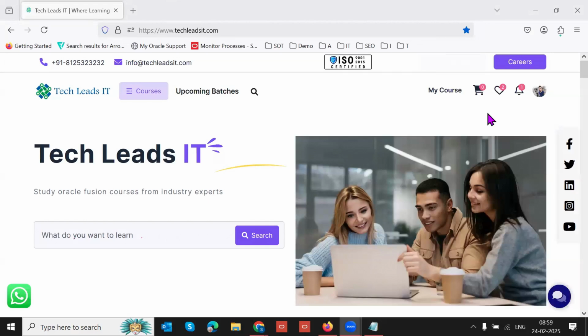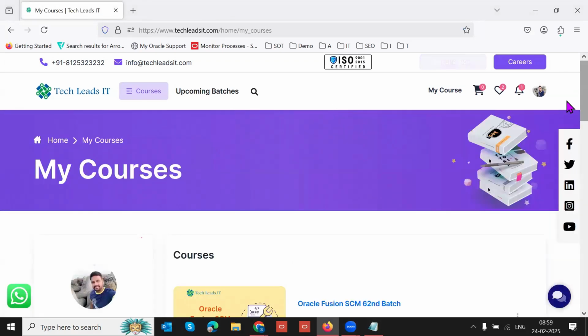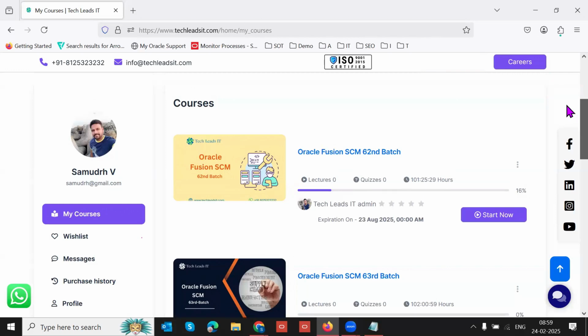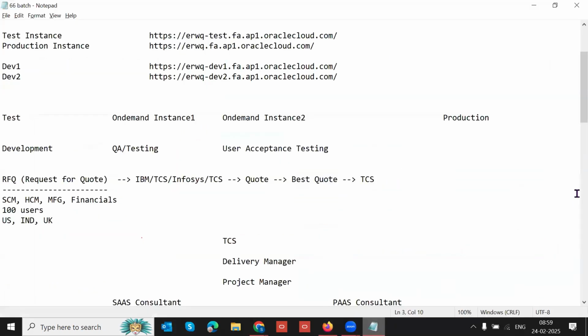Once you complete your registration, you will get access to this batch. My team will contact you to provide access to this batch after completion of your registration. Yeah, everything is completed from my end. Okay, then please approach this number.